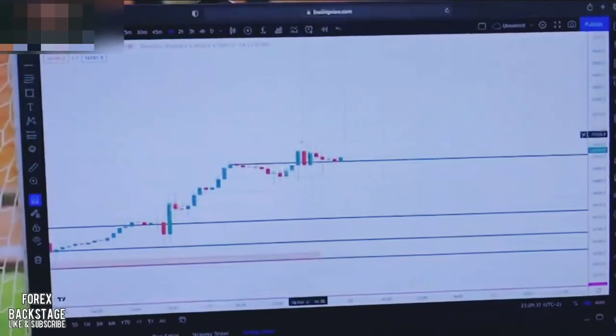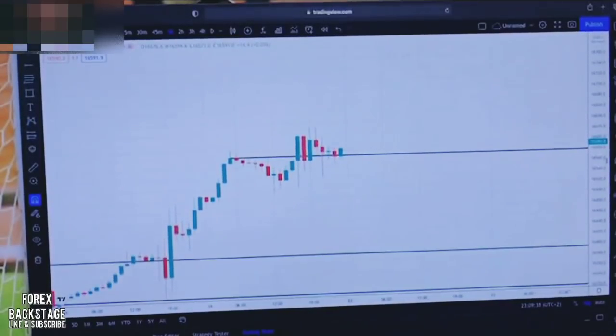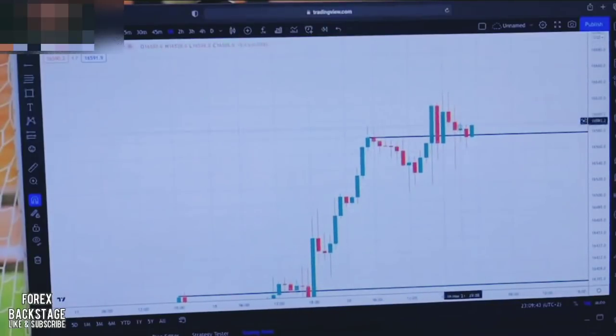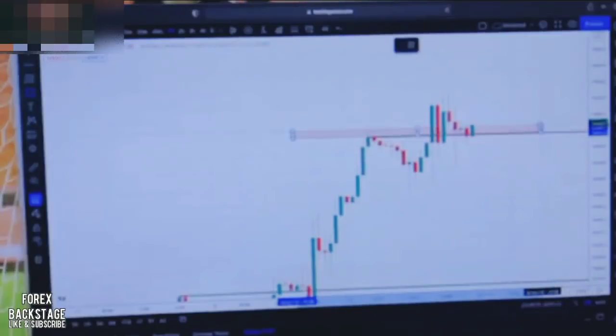Look at that guys, I'm zooming in. The market closed on a very strong buy. Can you guys see that? It closed on 16,591. That's a very strong buy, very powerful buy. And that's why I had more confidence about why I wouldn't close that 1K account.